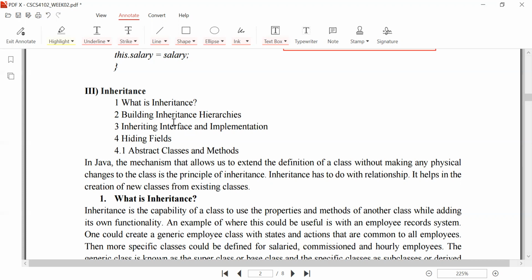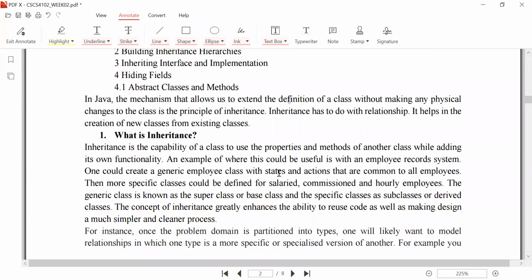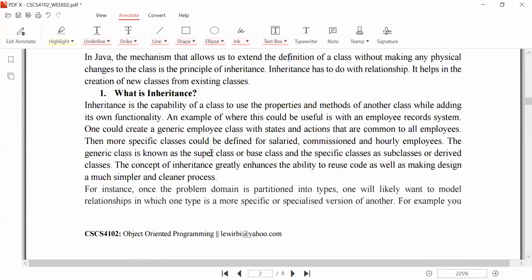So what happens is that you have a class, and then you have another class that is inheriting some properties of that class. Maybe you have class A and you have class B. Class B is inheriting some properties of class A. It can inherit all of those properties and use them exactly. When it inherits, all the methods that are in class A, it is going to inherit them. So that is the concept of inheritance we are going to see in detail.